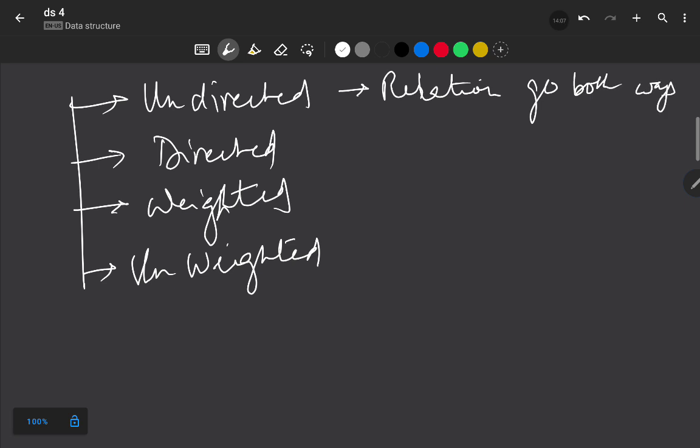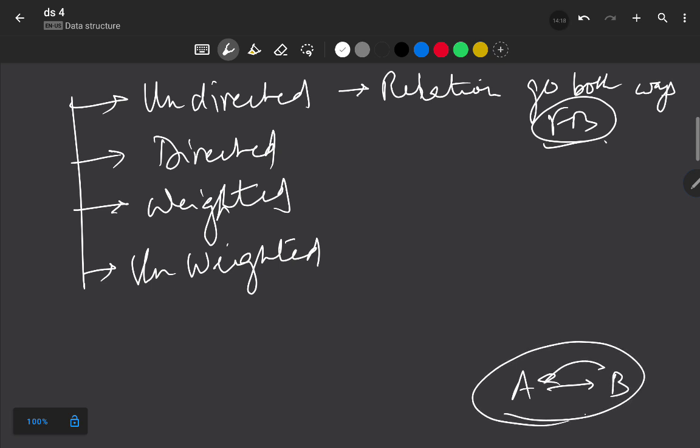It's like the FB friends example I showed you. If A is a friend of B, it means B is also a friend of A. Both ways there is a relationship. Now directed ones are one way.